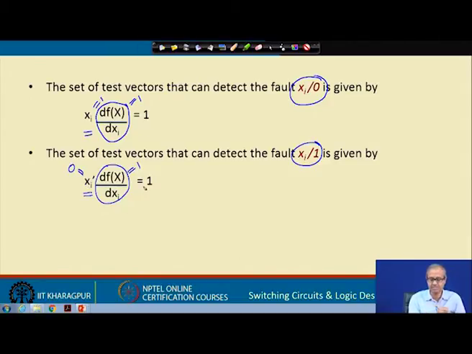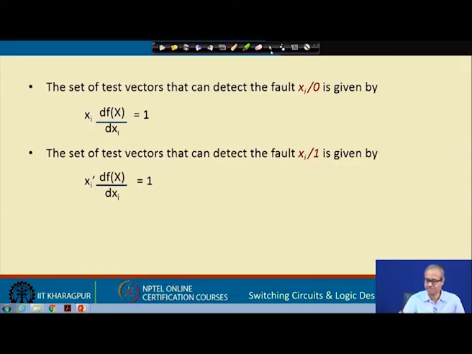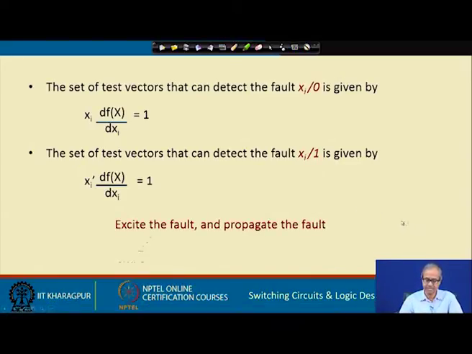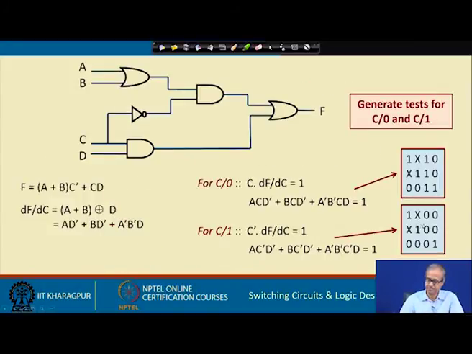Both the conditions must be true simultaneously. This is the basic idea behind the method of Boolean difference. Let us take an example. This is what I had said: excite the fault, either xi or xi bar, and propagate the fault using the Boolean difference.